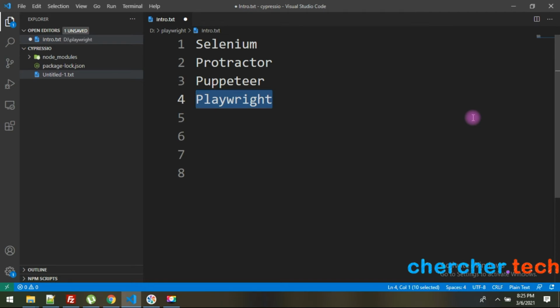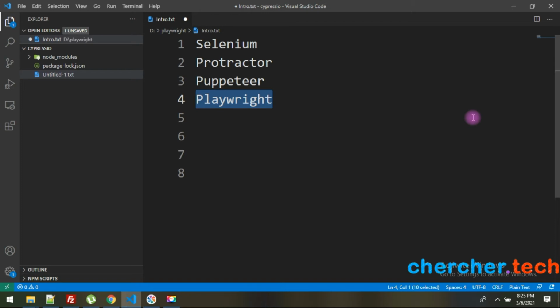Okay, so now did they do something different with Playwright? Yes, they have added support for Firefox. So now Playwright supports the Chromium engine, that is Chrome and the Edge browser, and Firefox, as well as WebKit, which is nothing but the engine that works behind the Safari browser. So this looks similar to Selenium. Selenium also supports all these browsers, but what is the difference between these two?